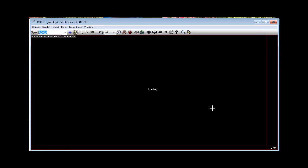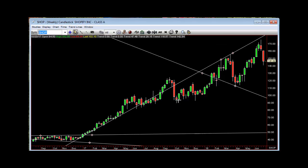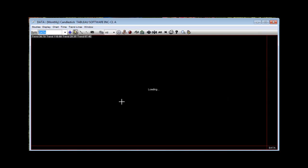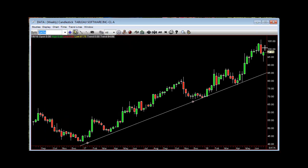Roku — weekly hammer counter shooter above $44.97. Shopify — back into the try she goes. Monthly shooter below $140.40. Splunk — outside monter, kick in below $95.10. Data — doji on the month, so we'll just see how this goes. It's a year upper. On the weekly, 3-2 — and that would go back up above $98.67.